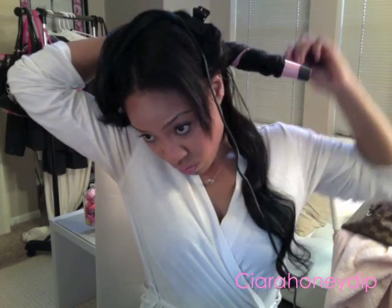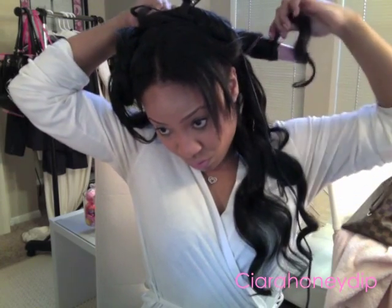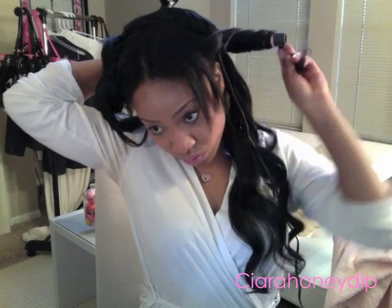Section off another piece of hair and do the same thing, wrapping the piece of hair away from your face around the barrel. And hold. Something I like to do is use bigger sections towards the bottom and then use smaller sections as I move toward the top. I don't know why I do this, I just like the way it looks.